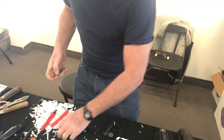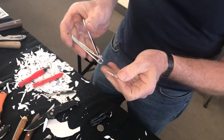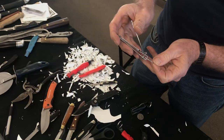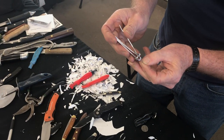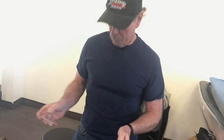And let's see if I can show you something kind of funny. Watch the paper. Yep. Oops, missed it. There went one. So yeah, they are very sharp.